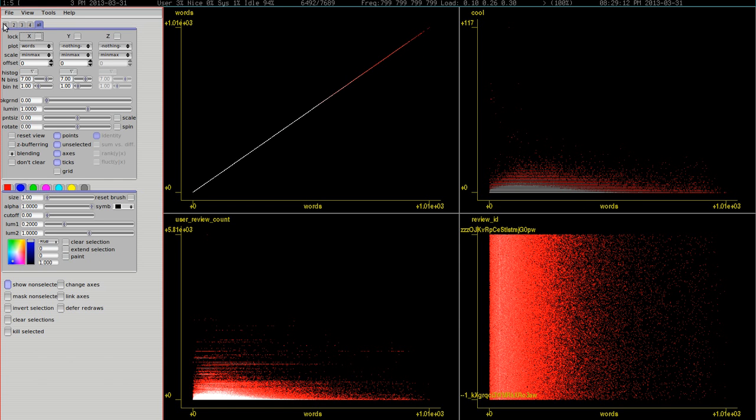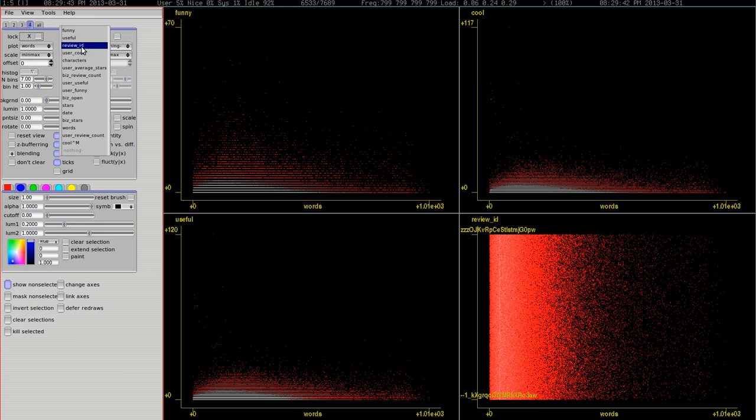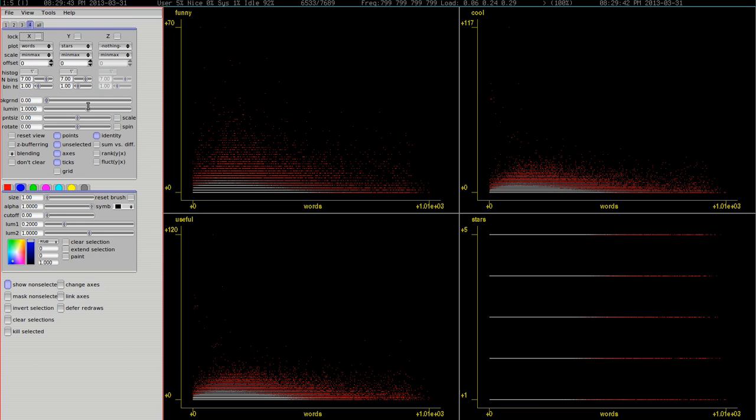Why don't we go through and take a look at how words correspond with funny votes on a review, useful votes, cool votes we already have open, and for window 4 here, we can select stars.